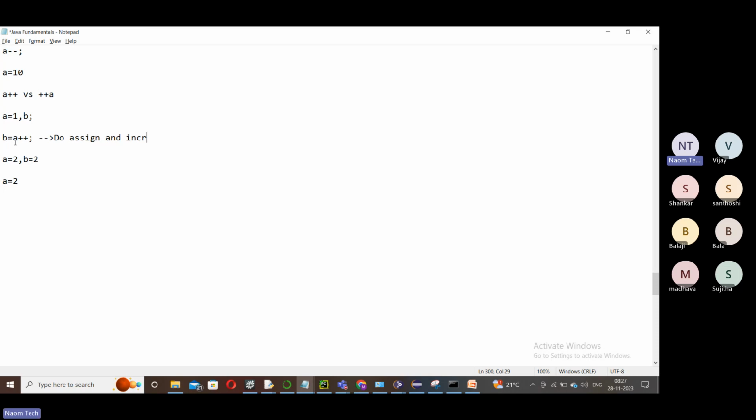So first, the value of a gets assigned to b. What is the value of a? It is 1. That gets assigned to b. There is a lot of confusion for many people here. This is so simple to understand. If you understand, no more confusion. The value of a is 1. So when you print it after this operation, b is 1 and a is 2.